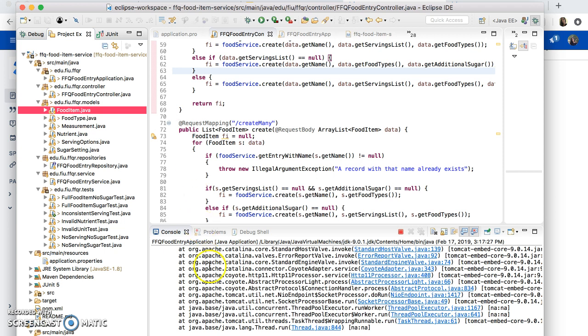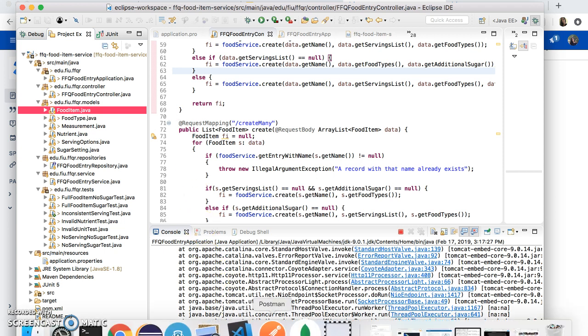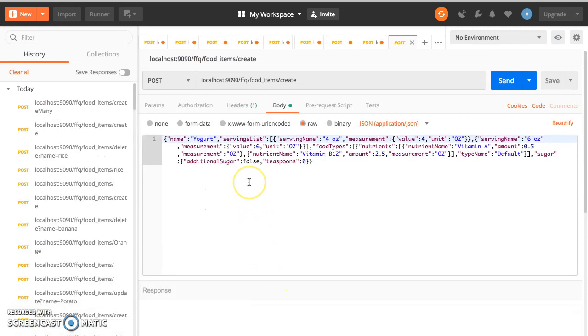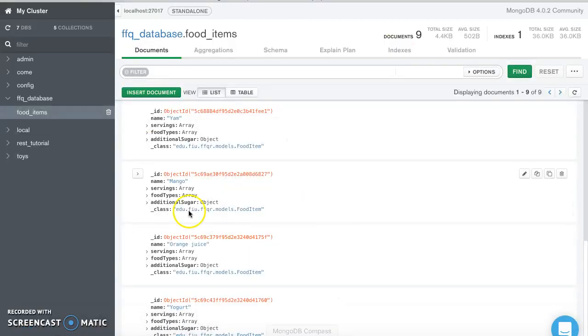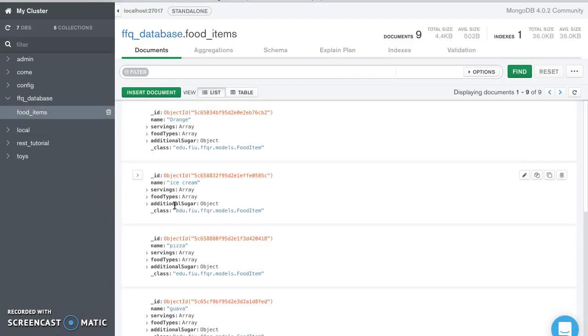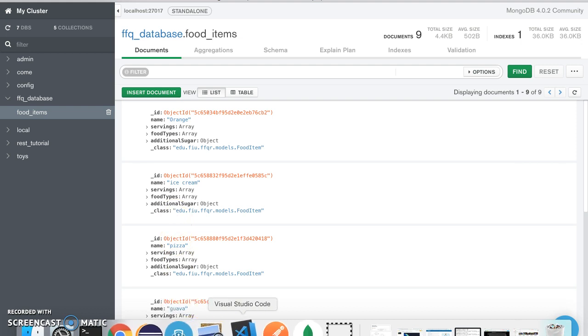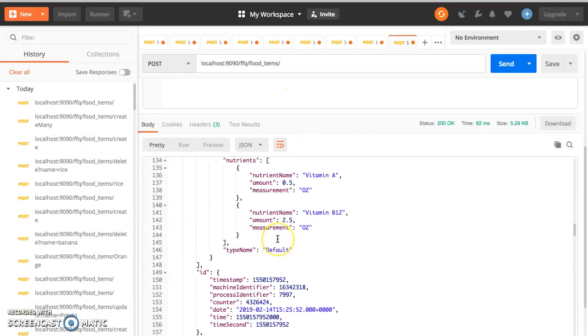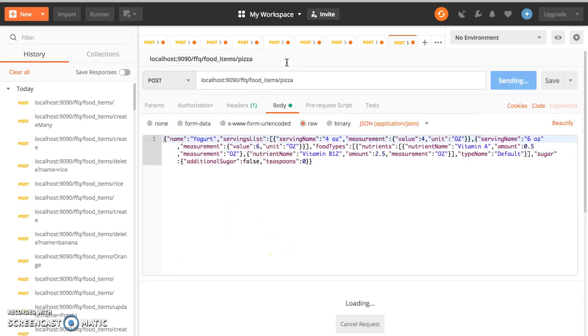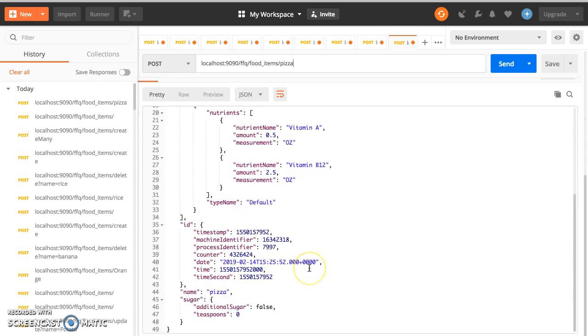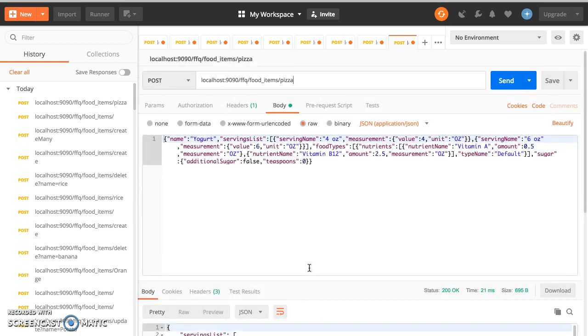So I'm going to demonstrate some of the API calls from Postman. First, we want to bring a list of all the items in the database currently. And these are the items right now. And also just look for one specific item. So we want pizza, then we can just pass it, and we get information for that.